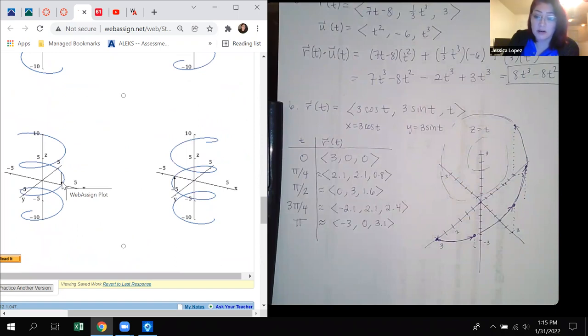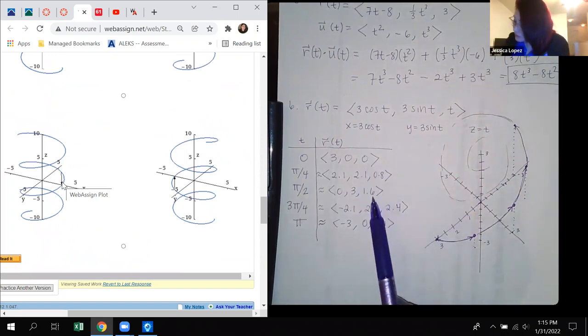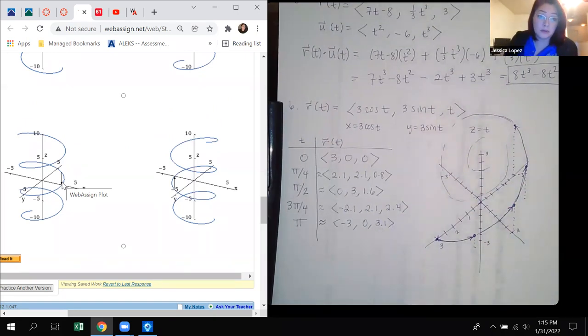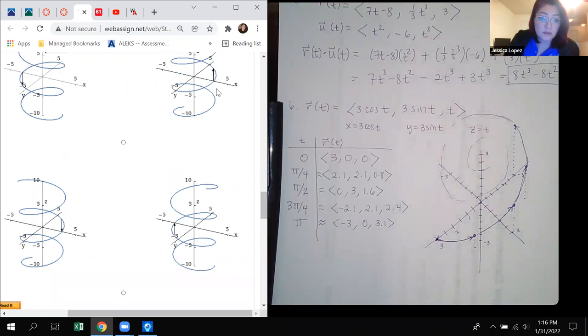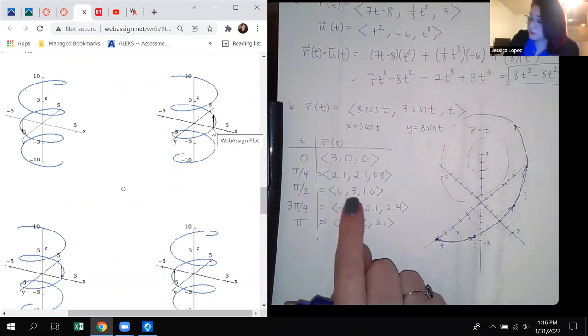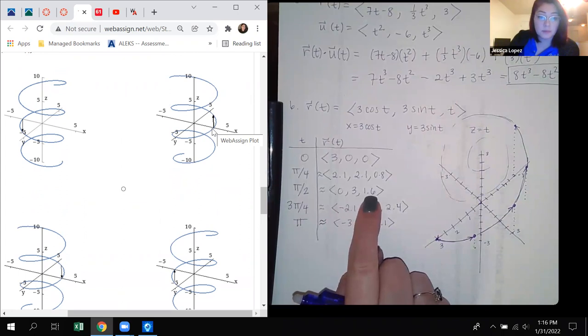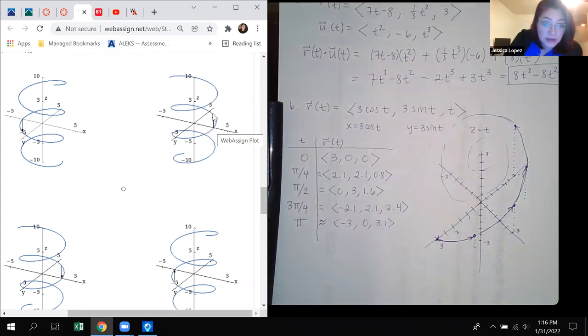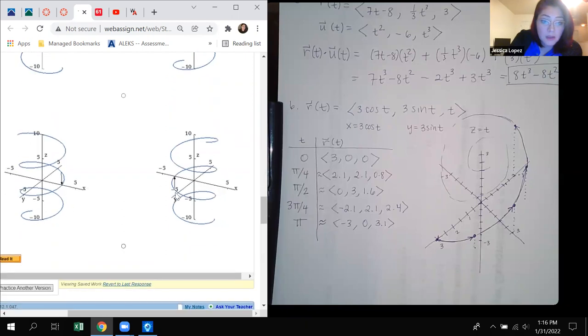So ours was not going down. Ours was increasing in Z value. See how the Z values are going up? So our arrow should be going up. So we're essentially talking about either this graph or that graph, okay? And so it's just a matter of which one is correct. And it looks like this one is the one, because we did have a point that was supposed to land on 0 for x, 3 for y, but then it went up 1.6 units. And that's exactly this point right here, where it's going out 3, there's no x coordinate, and then it goes upward, okay? Whereas over here, I don't know what the coordinate is back here that they're using to get this value here, okay?